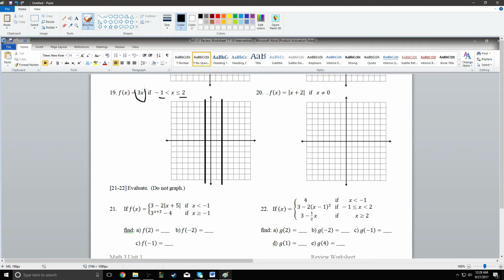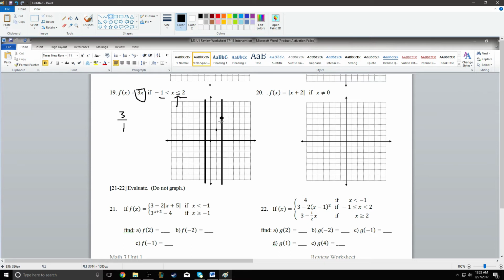So here's our function. There's no horizontal shift, no vertical shift, so it starts at 0. And our slope is 3/1. So you go up 3/1, put a dot, up 3/1, uh-oh, we're hitting our boundary. So this is where you determine if it's a closed circle or open circle. Since this is the boundary right here, that's the symbol for a closed circle. If it has a line underneath it, it's closed. So we put a solid circle right here over the dot, call it a day.